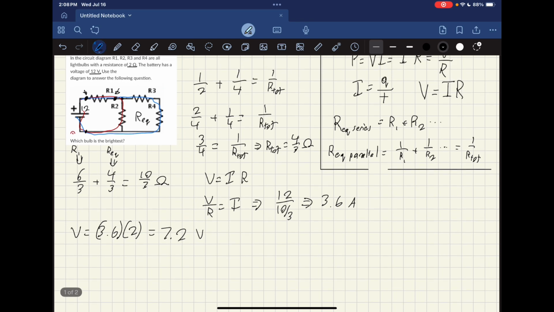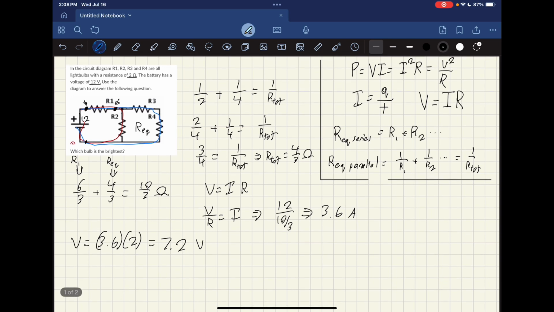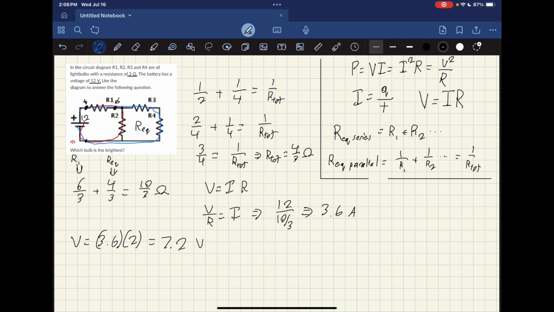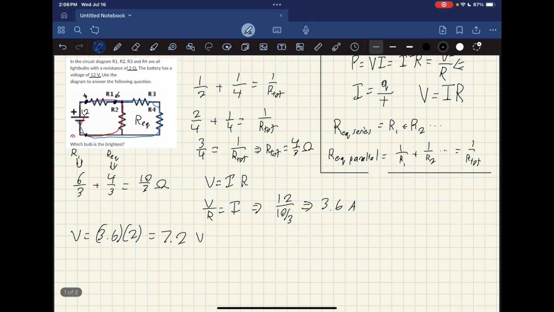We can actually answer the question right here, though I am going to go through the rest of the question, but we want to know what bulb burns the brightest. And the brightest bulb is going to have the highest voltage. You can see that with power equals voltage squared divided by R, up in the top left here. Voltage squared is going to be a much bigger answer than R, so like 7.2 squared over R is going to be a lot bigger than anything else. But I am going to go through the rest of the problem and prove that.